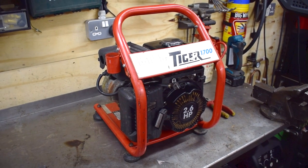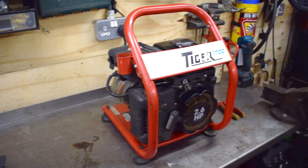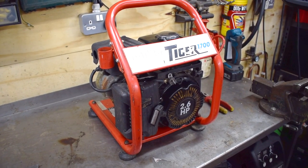Also worth noting that I did drain the fuel out of the carb at one point and there was a little chunk that came out, so it might have been that was the problem, but we'll see how we go and let's get on with servicing it.